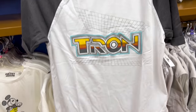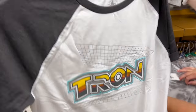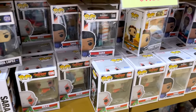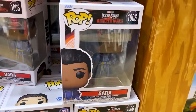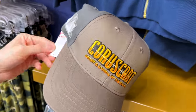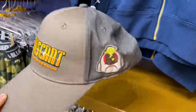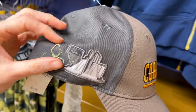They have the Tron 40th anniversary shirt here and this one is $15 down from $40 — here's the 40th anniversary logo. For $8 down from $35, they have the Coruscant, Heart in Capital of the Galaxy hat for Star Wars. Look at Yoda there. Very cool — the Jedi Temple.